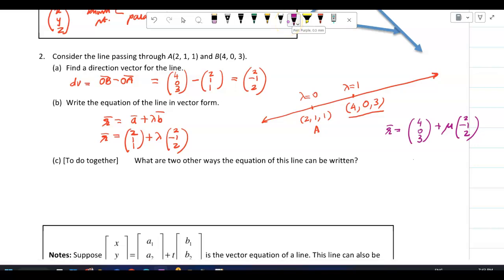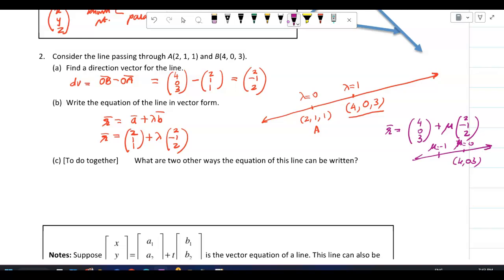So what is going to happen is now your lambda equal to 0 will start from 403. And this will be lambda or mu. I am calling it mu because it's not the same thing. And here your mu will become minus 1. So when you put mu as minus 1, you will get your point 8. So lambda is called the parameter, mu is called the parameter.